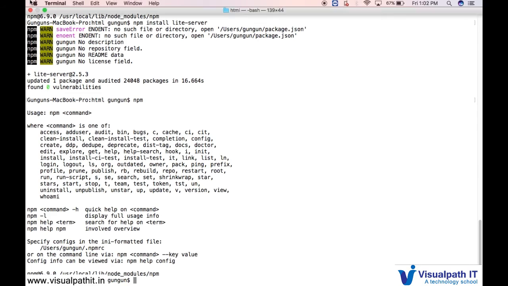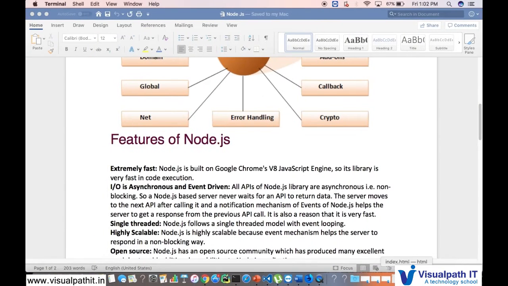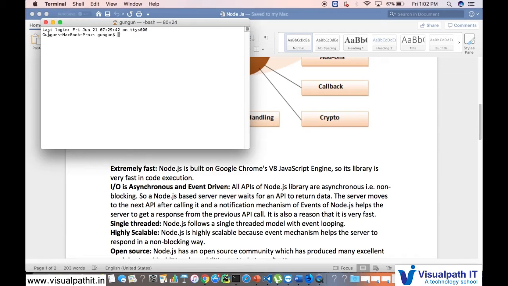Now let's start creating a Node.js application. Let's open a terminal again and create a folder where we keep all the Node.js applications and files. Let's use mkdir, which means make directory, and create a directory called Node.js apps. Now it is created.